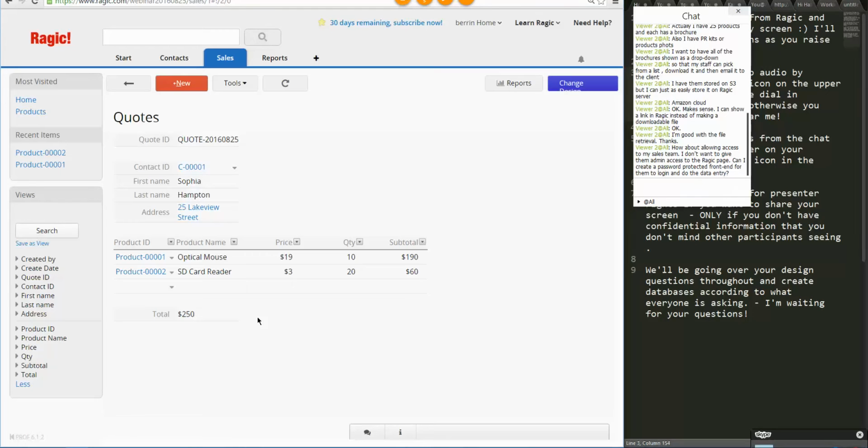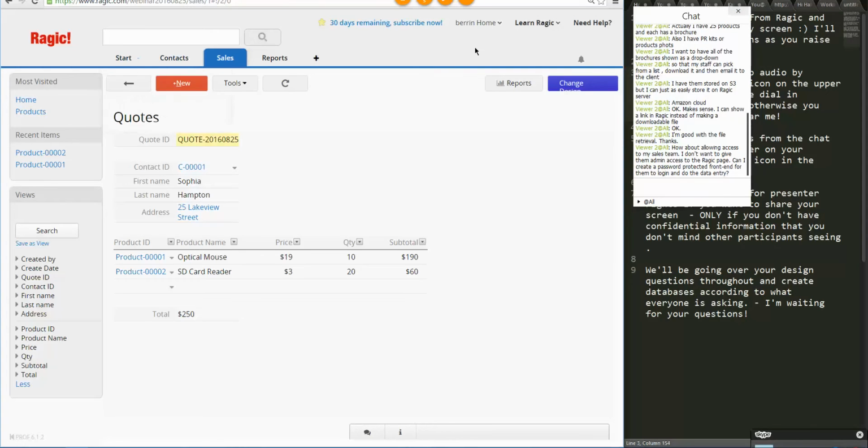So usually what sales teams need are not adding new, maybe adding new customers. So you can make this one open for them to add new entries, and for quotes you can have them generate quotes. So basically, you don't really need to create a different password protected front end because Ragic already has that. You add your users to your account to allow them access.